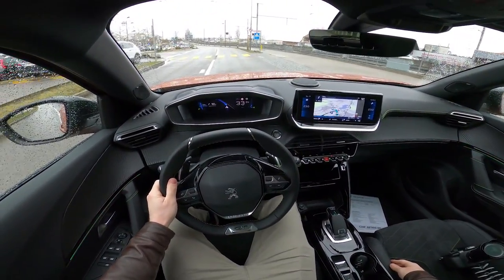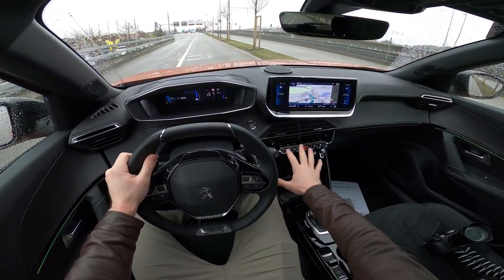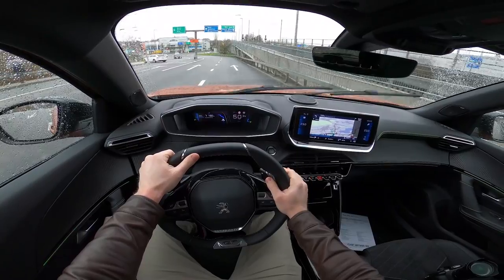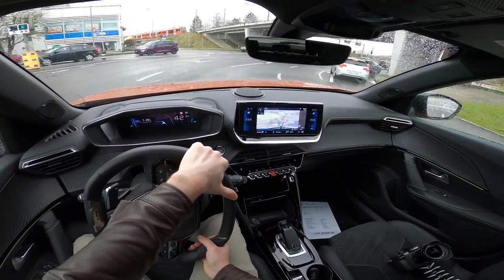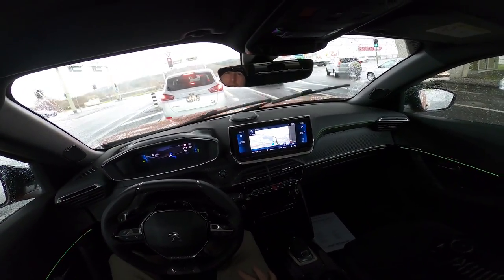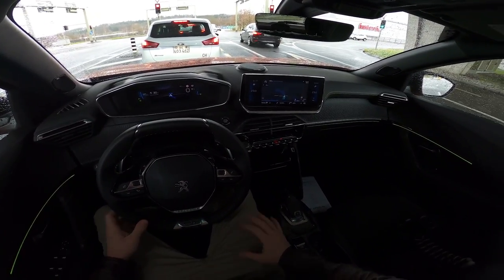The seats are also fantastic. I feel so comfortable in those seats. And the visibility is so good. I love the visibility guys — it's amazing, it's gorgeous. And everything is right here at your fingertips. They did a great job with this car. I'm really really impressed. Nice car. You have all the information right there on the screen. The handling is fantastic. The brakes are good. It's so fun to drive. You can see the full LED lights on the other car — full LED light. You have amazing visibility at nighttime. It feels so nice being inside this car. You can see the ambient LED light on the doors. The engine is so silent.